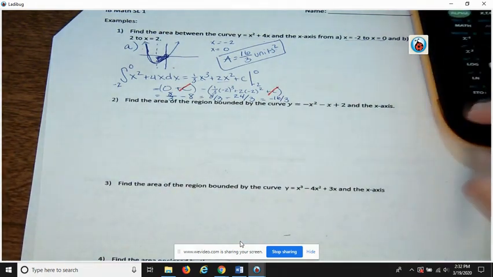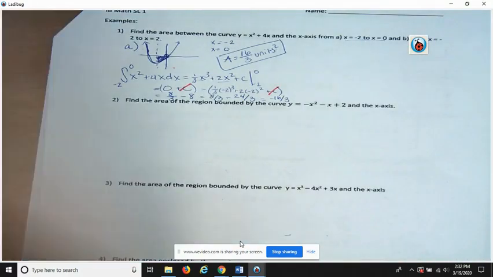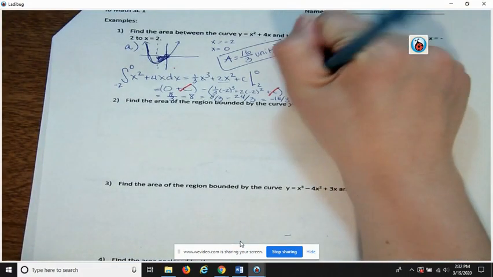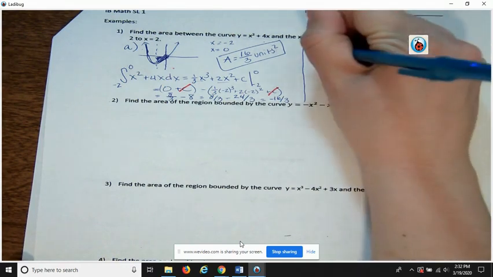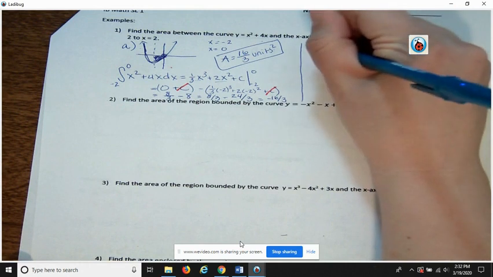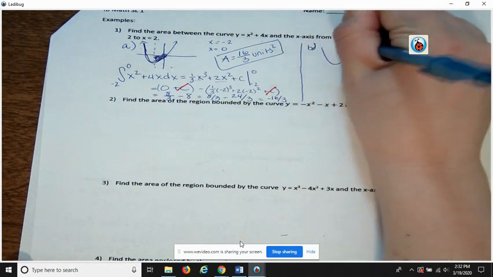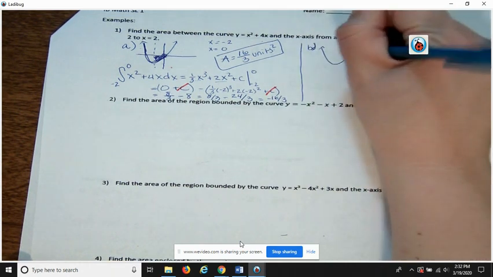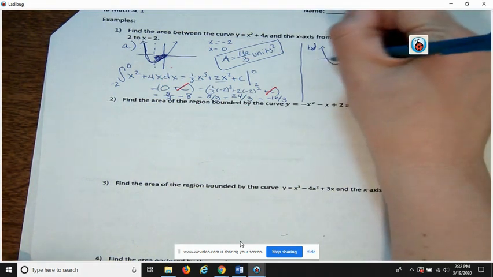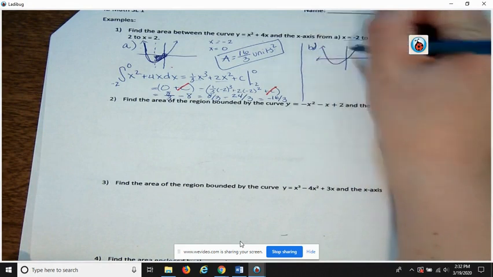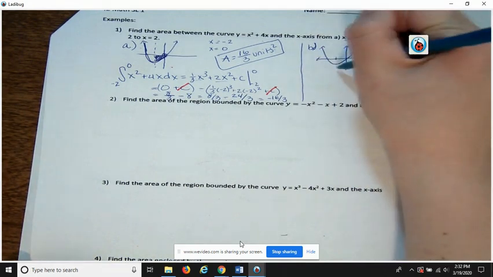Okay, so A and B will be given in the problem, from x equals -2 to positive 2. So for this one, sorry, that's ugly, my parabola. All right, so this is one type of question that they may ask you about definite integrals from -2 to positive 2.